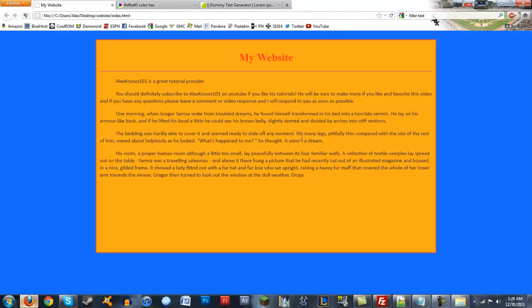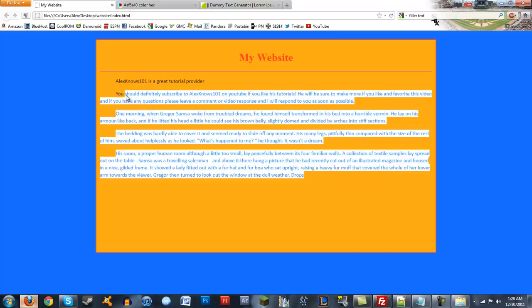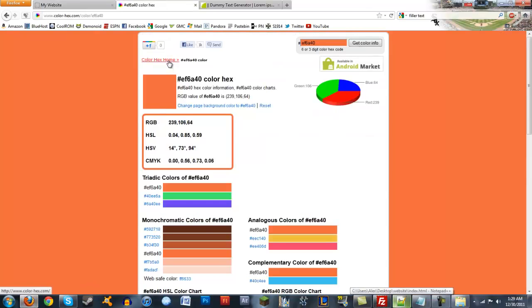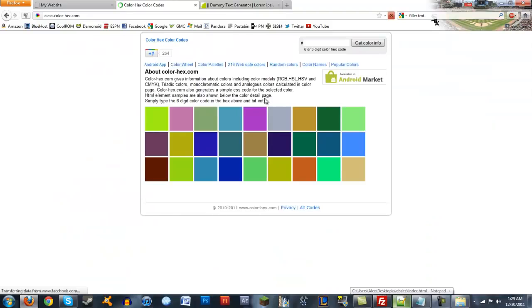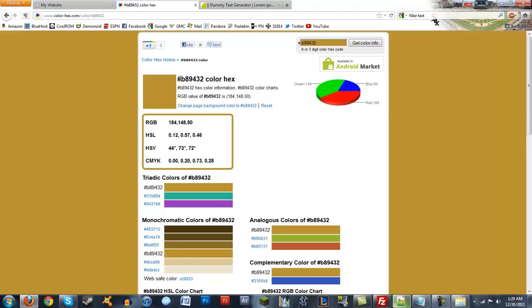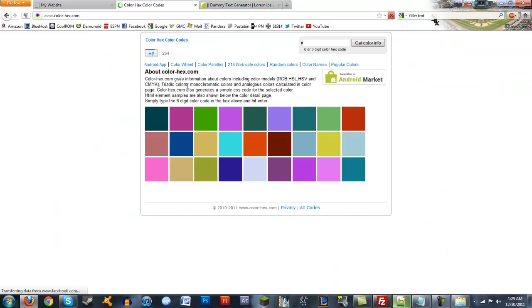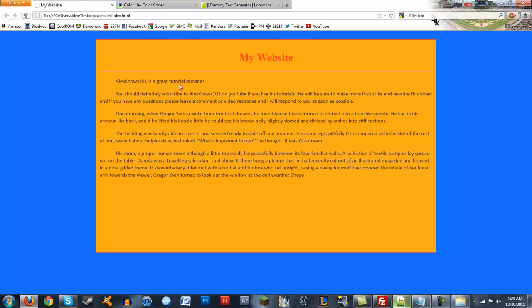And there we go. Now we've got all these nice paragraphs full of information. They're nicely separated and indented, easy to read, so it's definitely good to look at. You can always change the color of the text if you want. All these different colors are available, especially on this Color Hex website. Like if you wanted the text to be this color, you could type it in, grab this pound, and these numbers and letters and whatnot. Really easy to do, really easy to customize. Fun to play around with until you kind of get the hang of what you're doing.